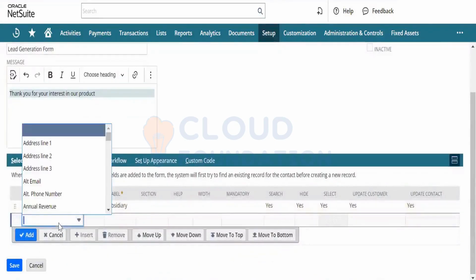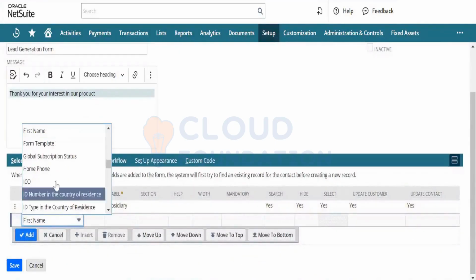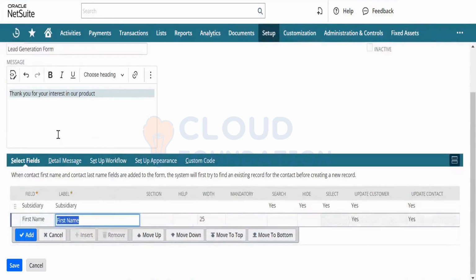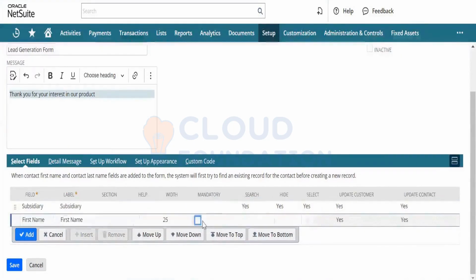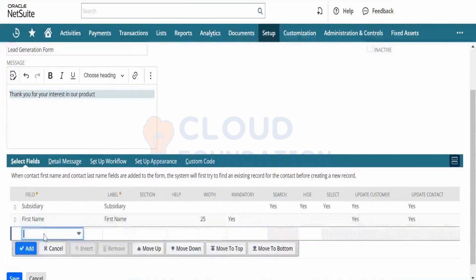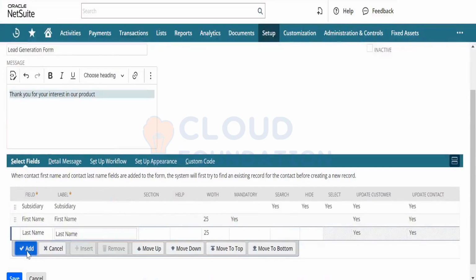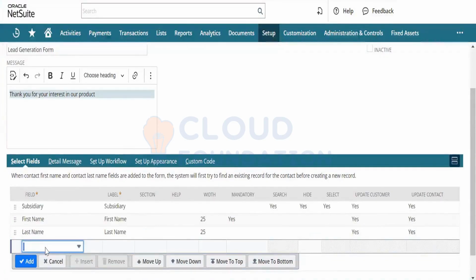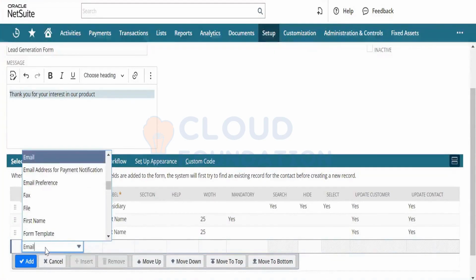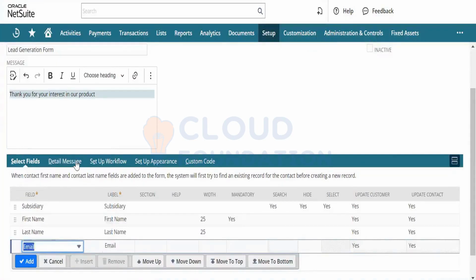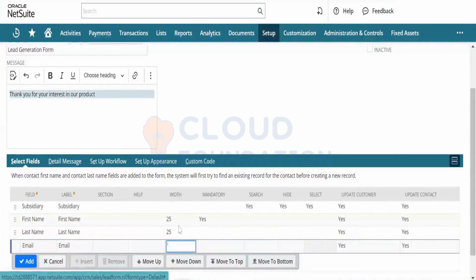Again, same thing. Whatever we've done earlier, it is the same thing that you will do. You will put in the first name, make it mandatory. Let's say the last name is not mandatory for us. Add. And then email address. Let's say that's mandatory as well.